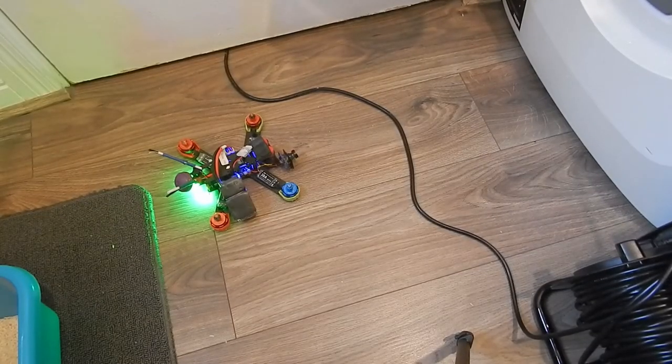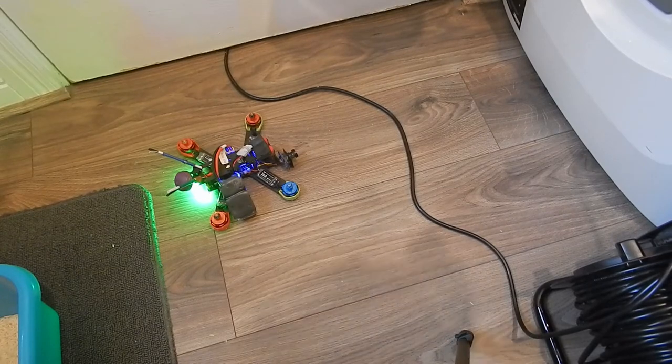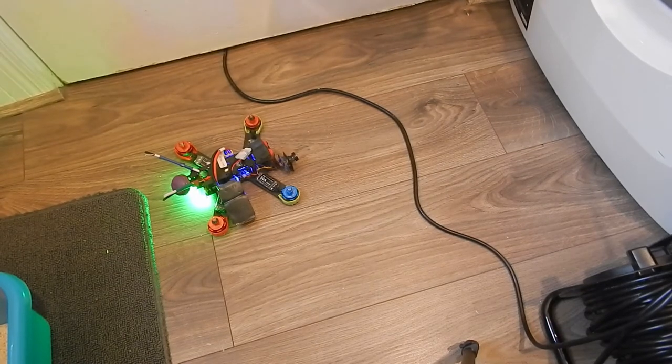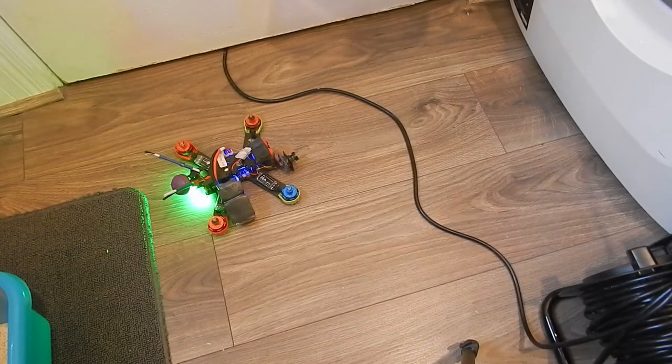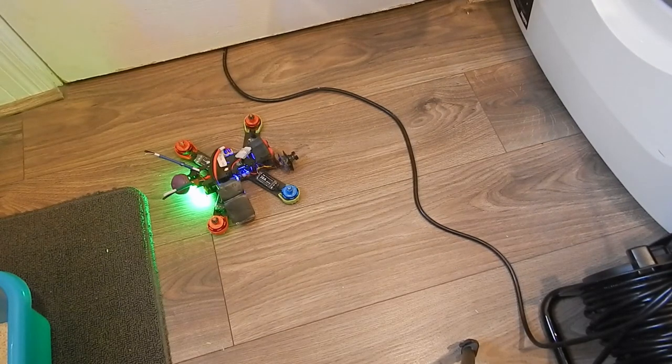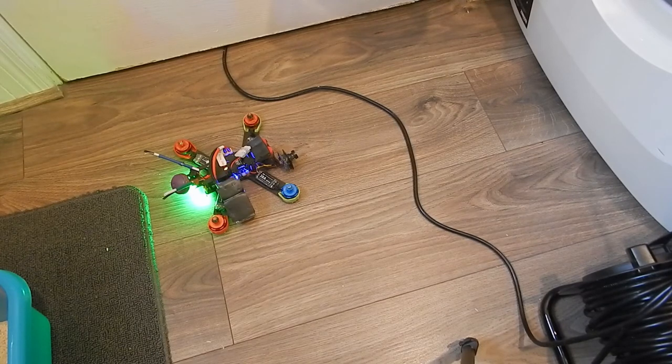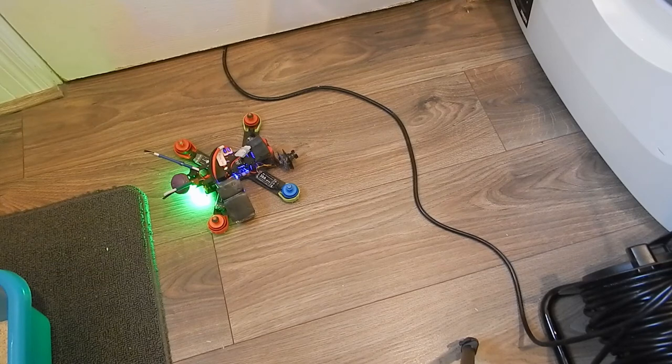Okay, guys, I just opened my camera. I removed just a little bit of moisture from the camera and just have a look. Everything is perfect. So my quad is fully working with no problems. Yep, my quad is working. Fully working quad.